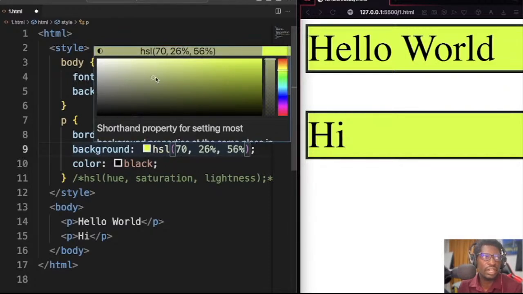As you move around, you can see the percentages are changing, and notice that the 70 is in place because of the color scheme that you've picked. Once it changes to another color that is not within that color spectrum, we're having something like a darker value. So let's move around. You can see the color variant.